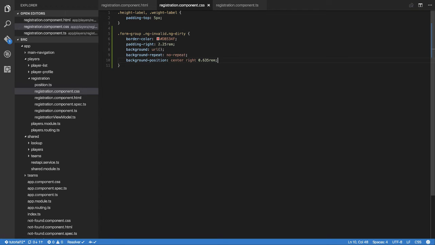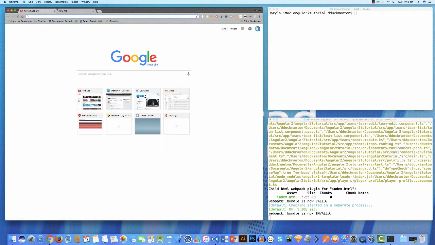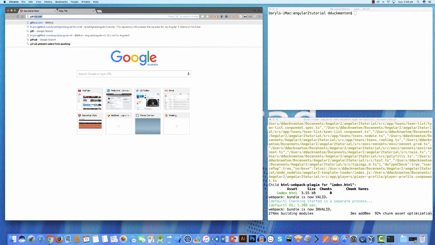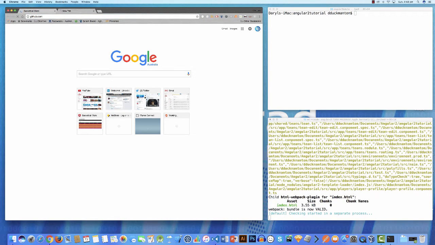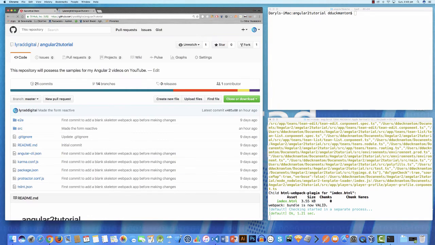So let me just quickly grab the URL for the background here. So I'm going to go up to my GitHub. And the other thing is, if you guys are following along, this is currently tutorial 13. So if you've got tutorial 12, if you pull that down, you'll have currently the code I have before I started working on this. So you should be able to follow along. If you need to, pause, download, come back, maybe rewind a little bit, and get up to this point. You can do that right now.